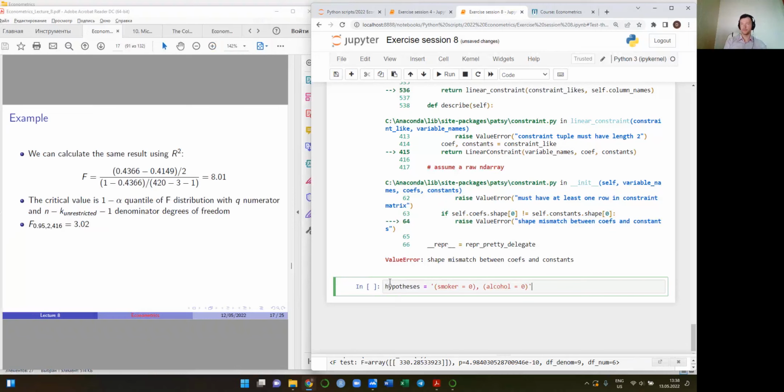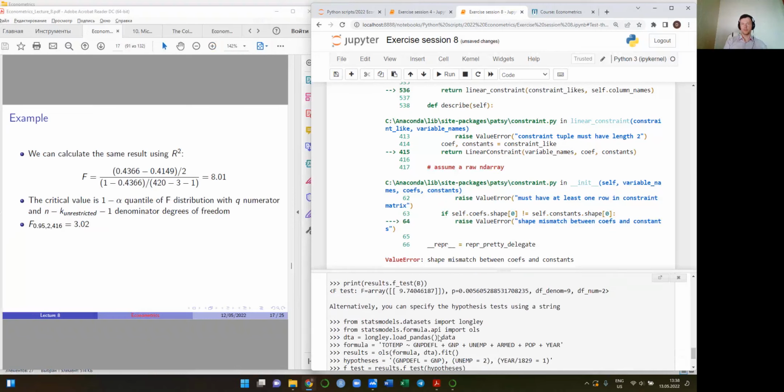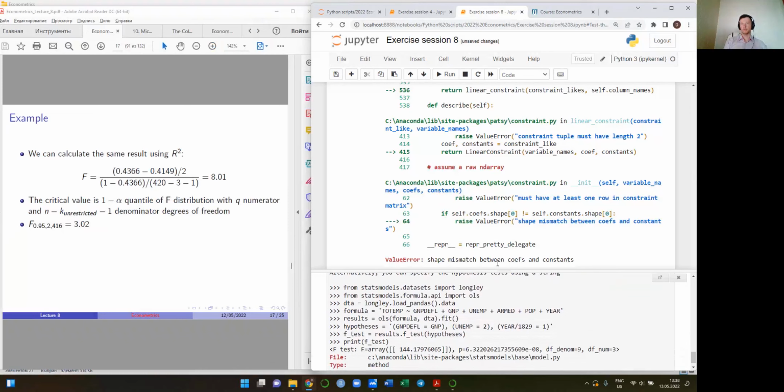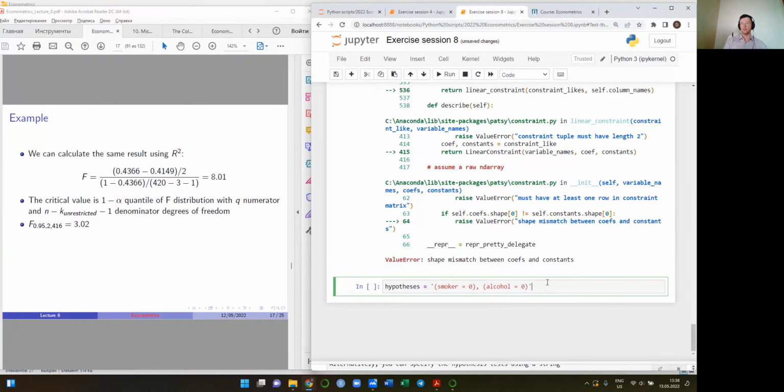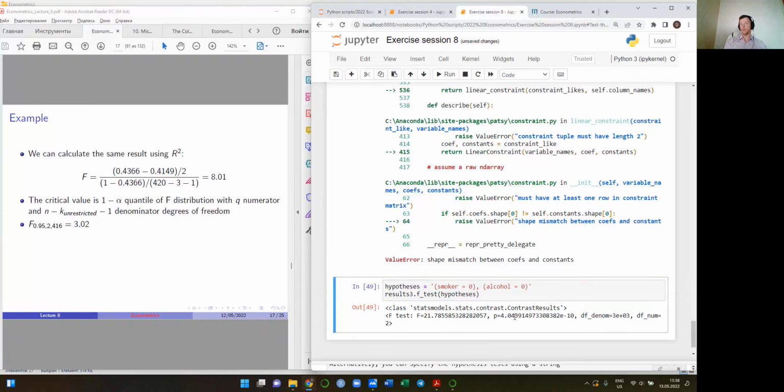So that's it. Let me check. Yes, the syntax must be like this. And then you do the same results 3.ftest, and inside the ftest you put hypothesis, this object, and the result is here.